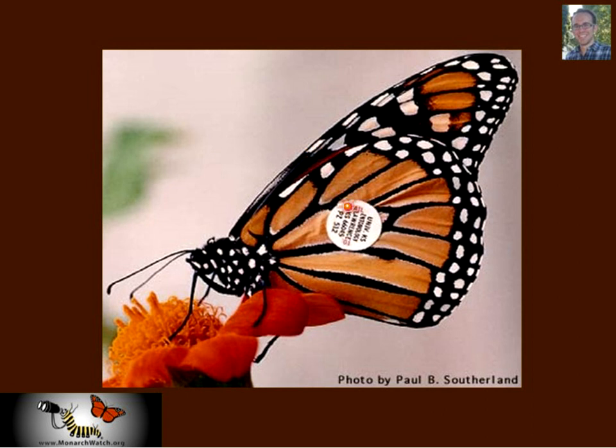It was heavier than what we currently use. And Chip Taylor, the scientist who runs Monarch Watch, actually told me that if Fred Urquhart was using these labels, he might not have discovered the monarchs because these labels were heavier. They were not actually getting all the way to Mexico. They were dying before they crossed the border, which actually worked to his advantage because the vast majority of people in Mexico didn't know about this tagging project, but he was able to spread the word enough in the 70s that there were people looking out for these tagged monarchs, and he was getting recoveries in Texas. So he knew that they were traveling in a southwestern direction.